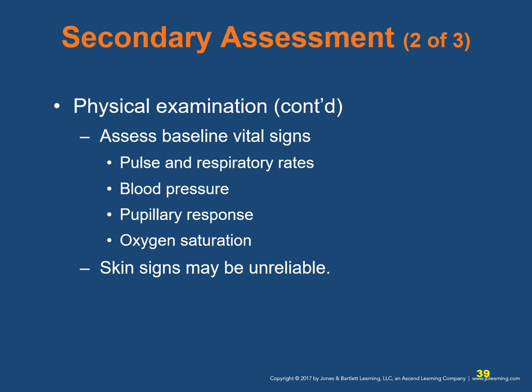Vital signs. Vital signs indicate whether the body is compensating for the stress imposed on the body by a reaction. Assess baseline vital signs including pulse and respiratory rates, blood pressure, pupillary response, and oxygen saturation. Skin signs may be unreliable indicators of hypoperfusion, as they may vary widely or be hidden by rashes and swelling.